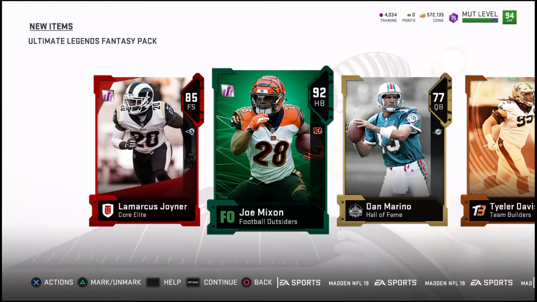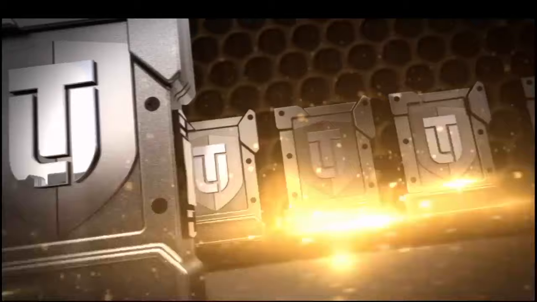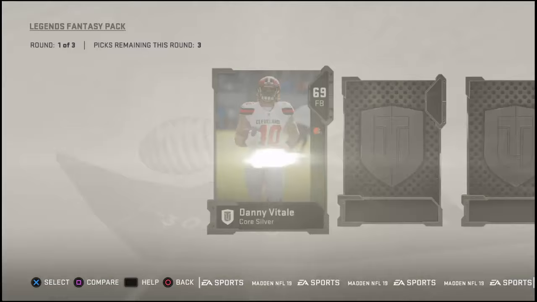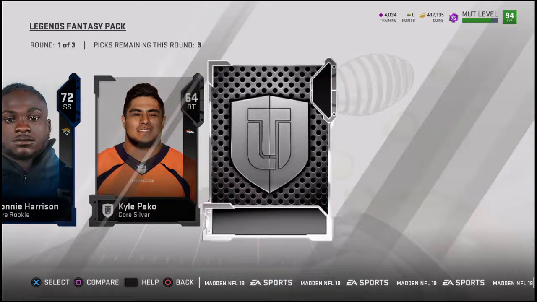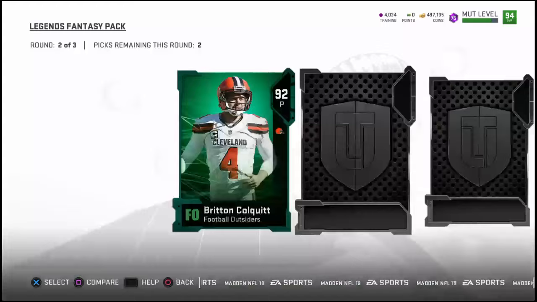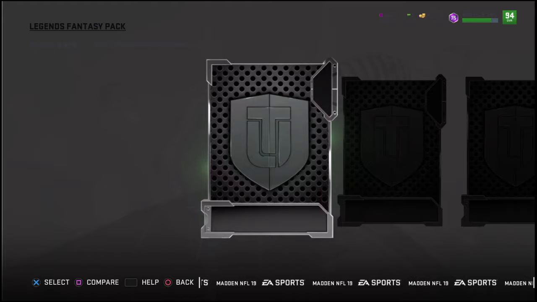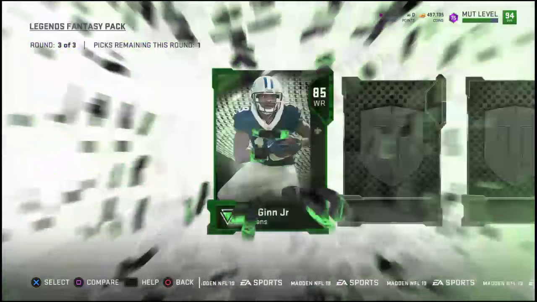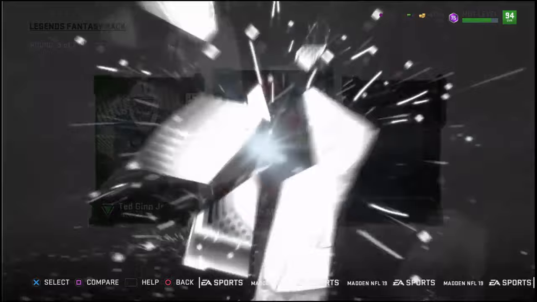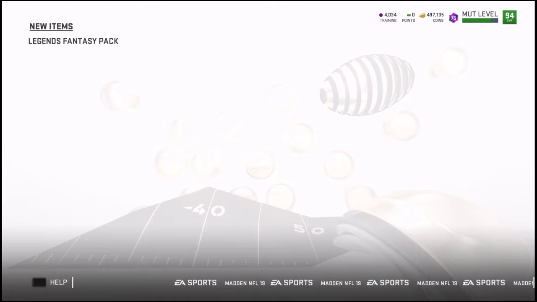Not bad. We got another 92. Kind of sell all these other ones back and keep that 92. Trade them in for a token. Or we'll have to get another one. 92 Punter there, nice. 94 Full Legend. 90 Ted Andrews. We'll take the 94. It didn't seem horrible.